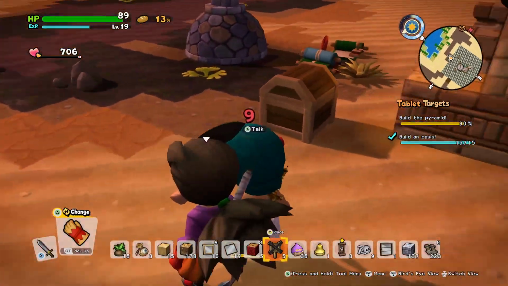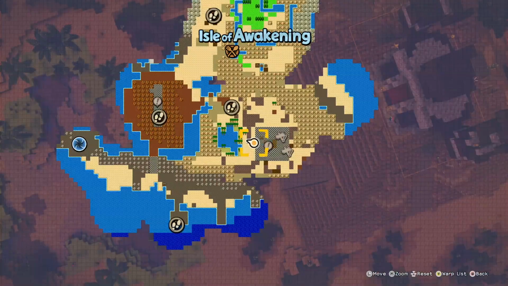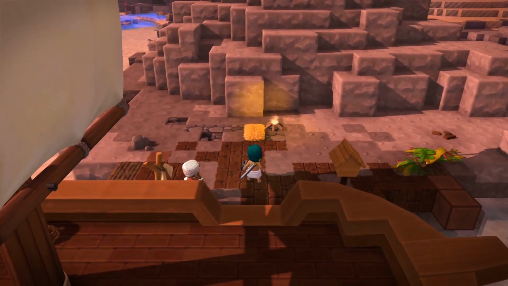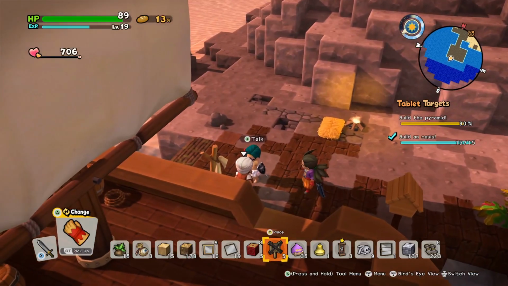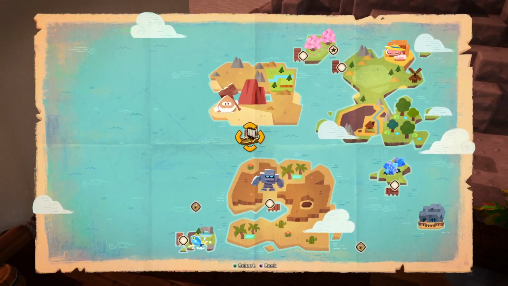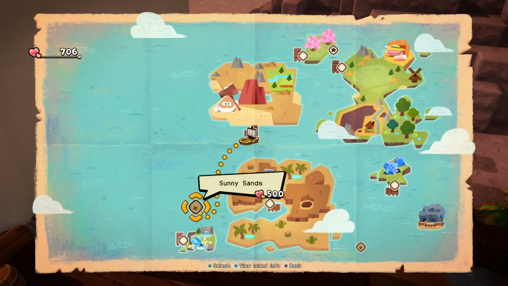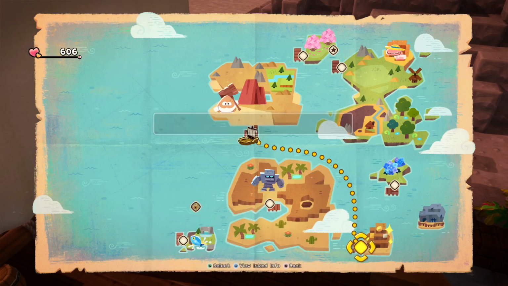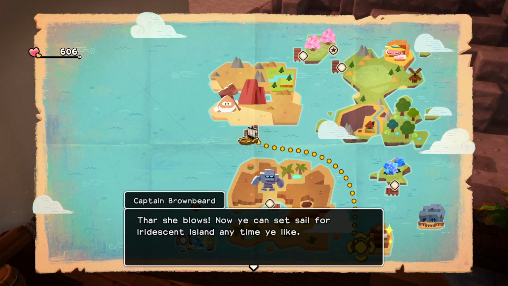But anyways, with that, I think we might wrap things up here. Actually, before we wrap things up, let me check one final thing. Hey, Brownbear, you... Okay, yeah, we do have some new islands we can get to. Sunny Sands and Iridescent Island. Iridescent Island is the one we need to go to. So let's get that unlocked real quick. I guess we have the gratitude for both islands at this point.